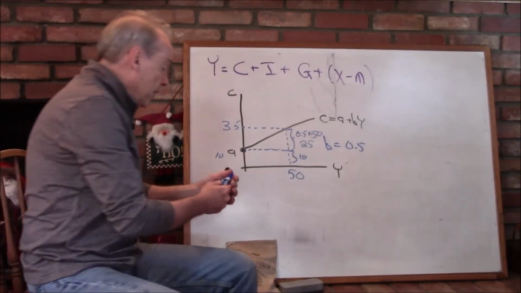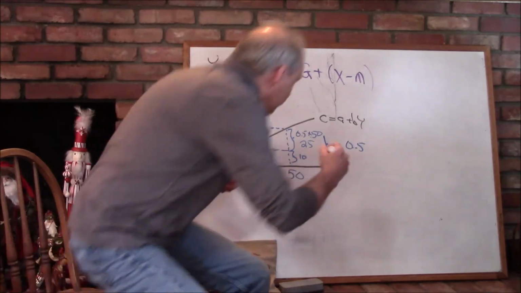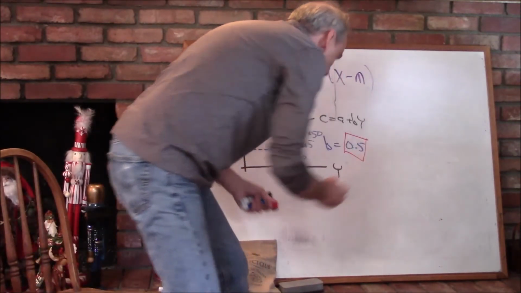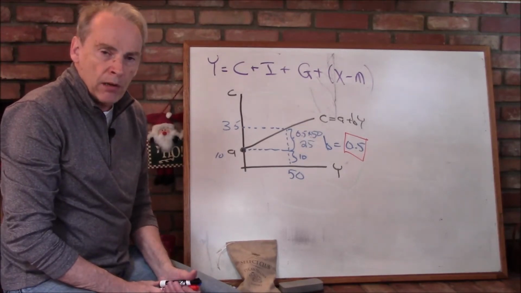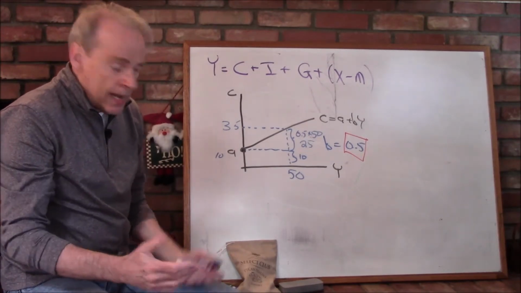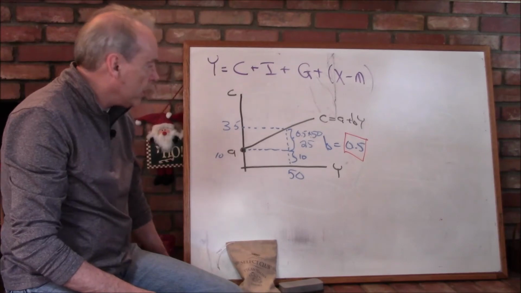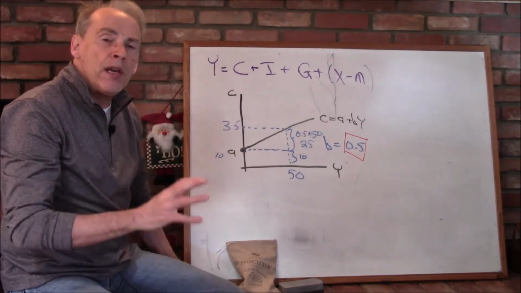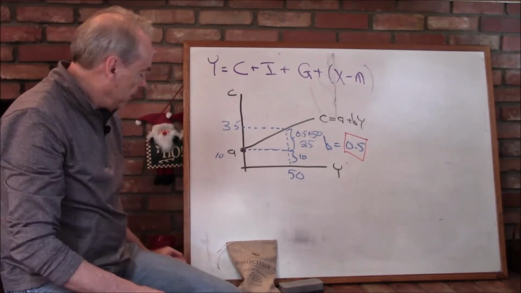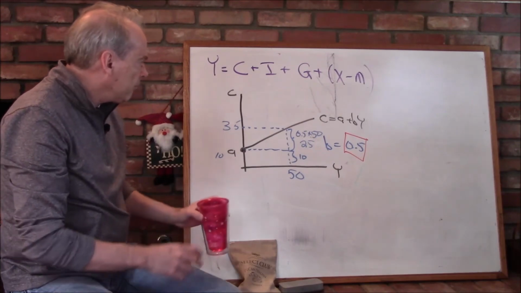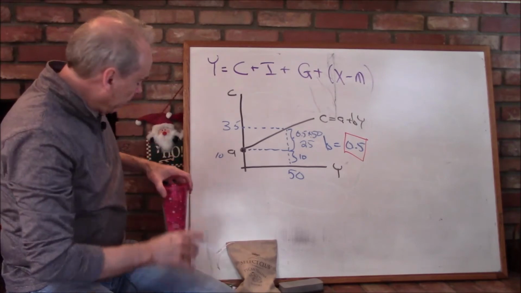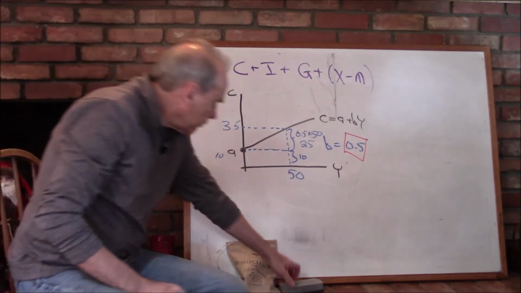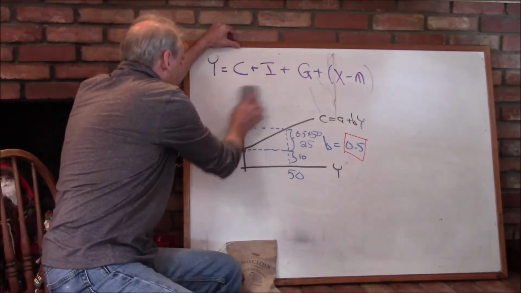Which means that this essentially shows you how much consumption rises for every dollar increase in income. It is what Keynes called the marginal propensity to consume. It's what you do with any new income you earn: how much of it do you spend? Now let's plug that in. So there's where the equation comes from.